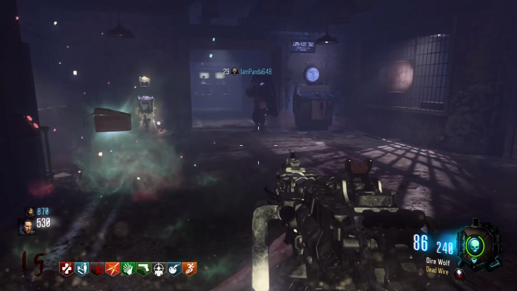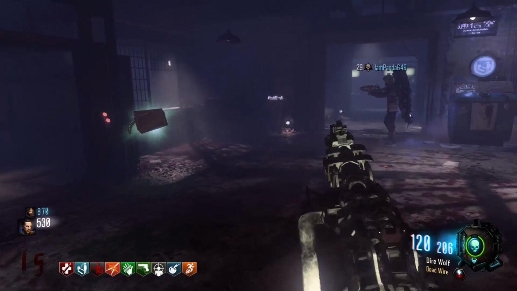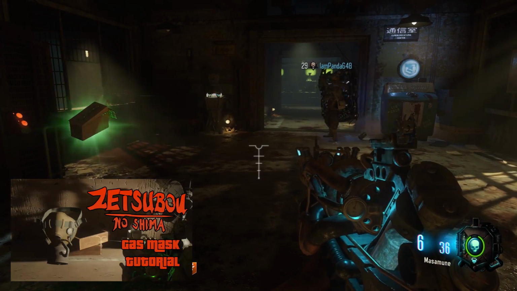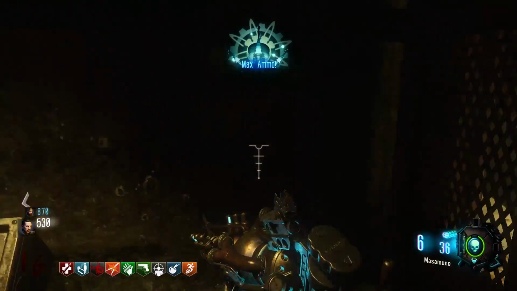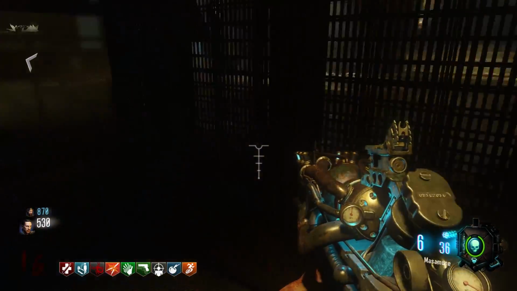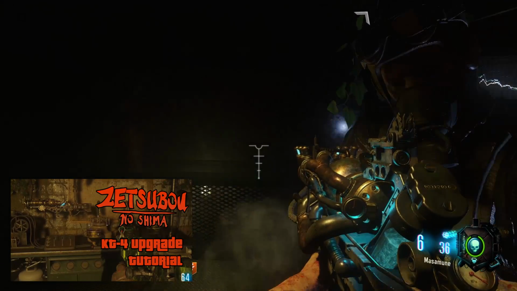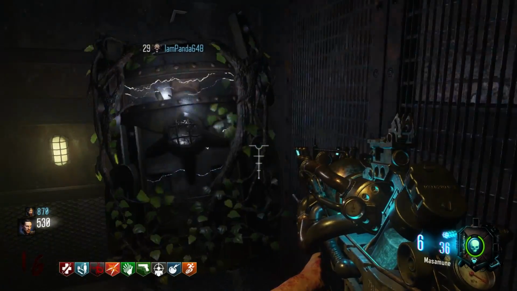But before you take it down, I have a few recommendations. The gas mask. If you don't know how to build that, I have a tutorial down in the description below, or you can click it on the screen now. And the Masamune, or upgraded KT4. And this is actually a requirement. You're going to need the Masamune. But go ahead and click on the screen now if you don't have the Masamune, or you don't know how to build it. I mean, there's also a link in the description below if you'd rather do that.